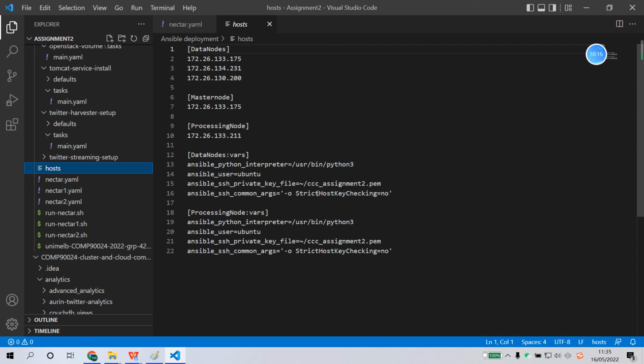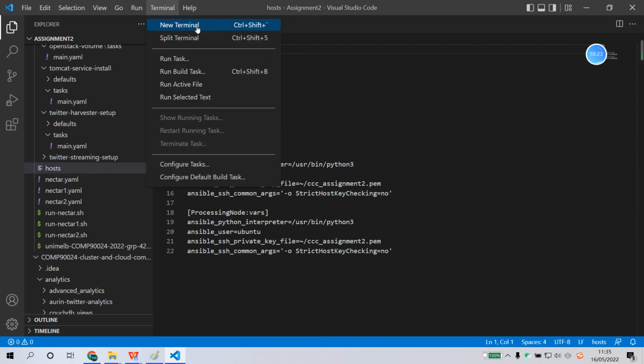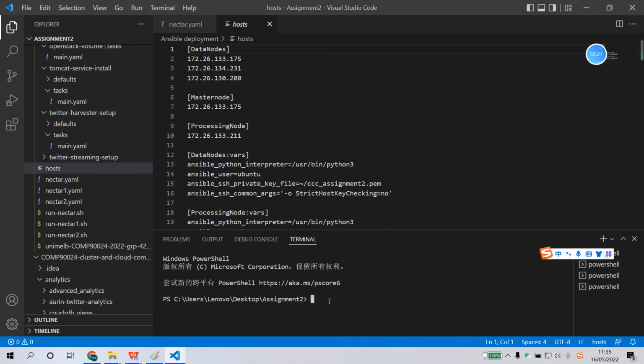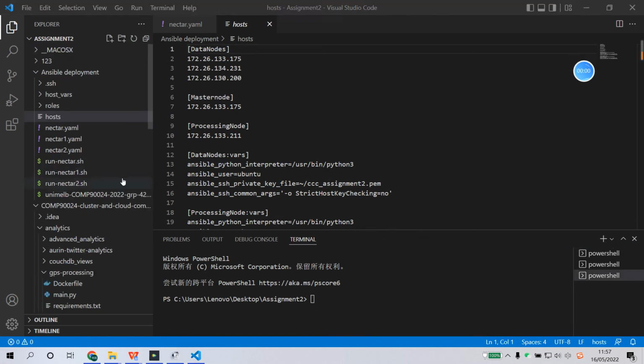For example, put it in the root of the virtual machine. Then we can just start it by using the command line.